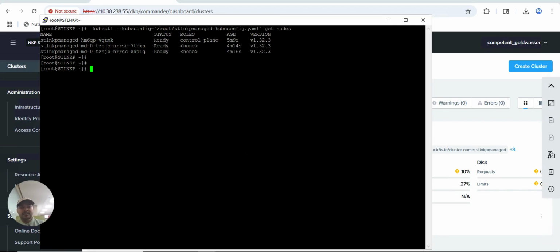Now we will create a namespace for microservices and we will deploy a test project on that. So for creating the namespace, we will create the GC Google Cloud microservices namespace. It's created.